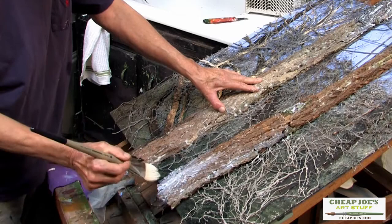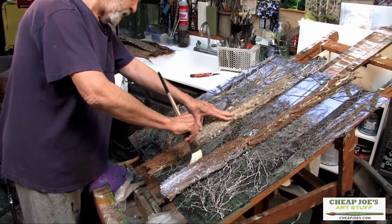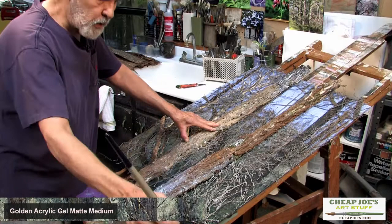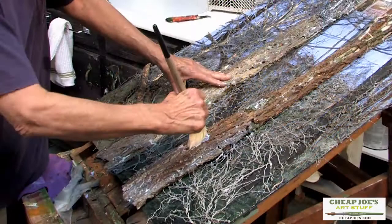Not all bark is like this, but this particular one that I have to work with now is rather fragile, and it really needs a lot of help from the gel to make it strong. So I take the gel and I fill, again using this brush with long, strong bristles, the entire surface of the bark.